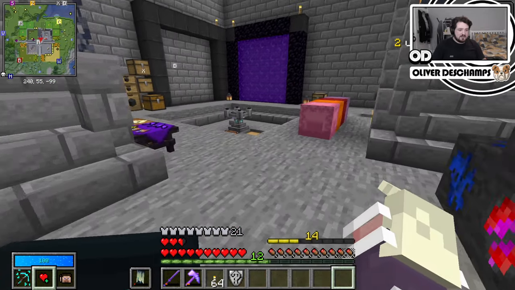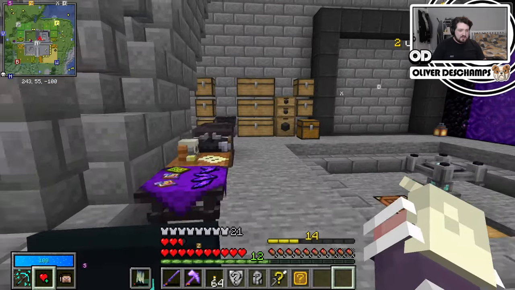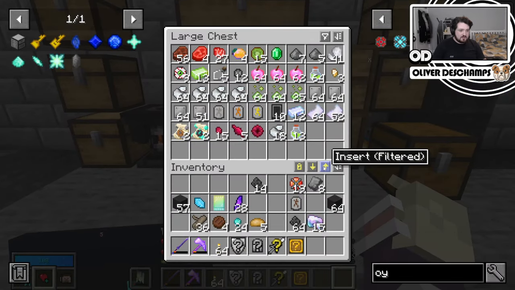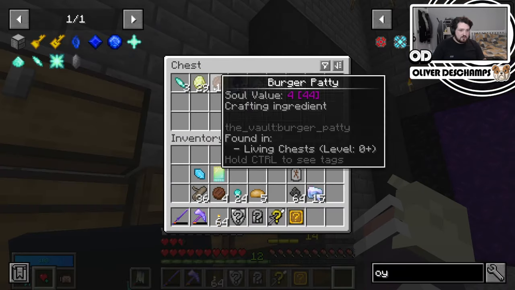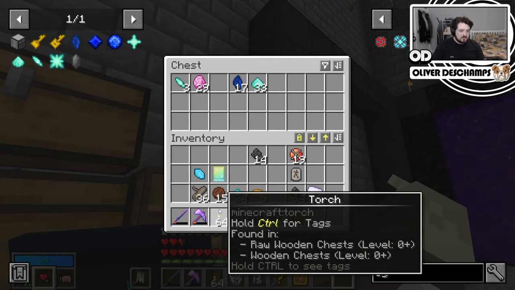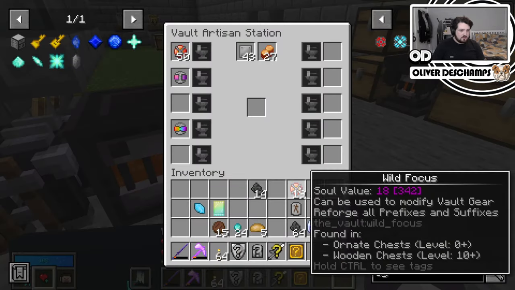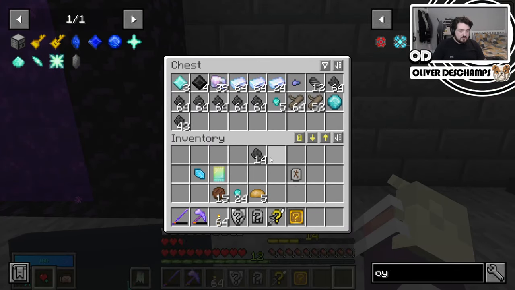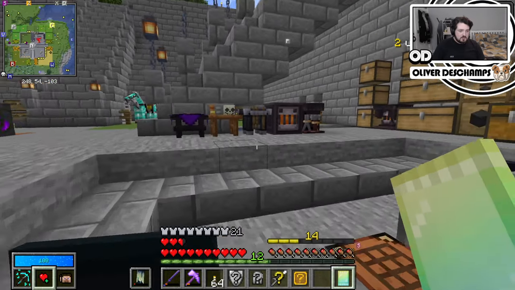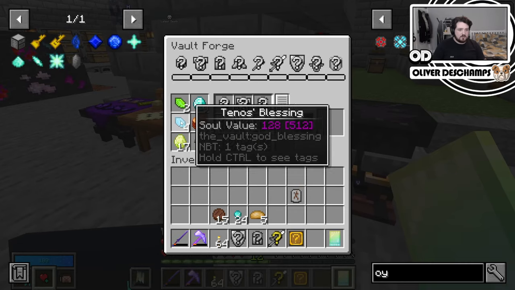At least we had an understanding for why nothing was working then. Okay, and let's insert, insert, insert. We can take this out at least. We can come over here and we can put this in here. We can put this in here. That in there. Why did the Tenos one not go into here? Oh, probably because we don't have one in there yet, because they're in here, yeah.